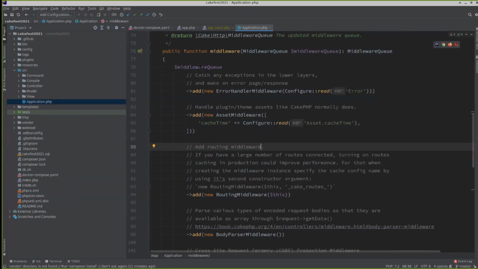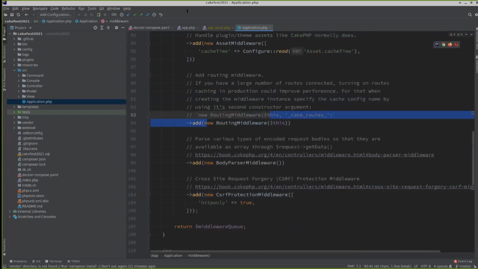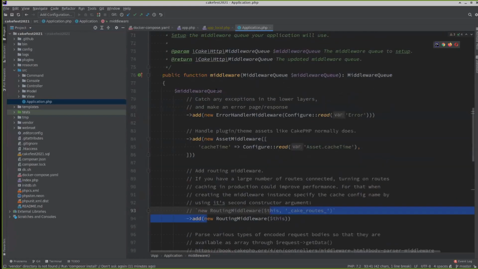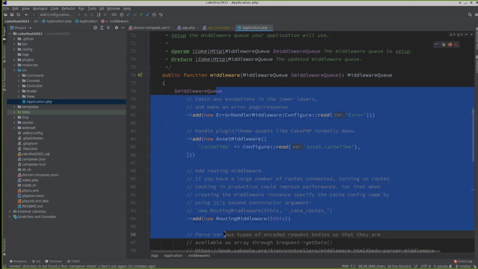So you have here your middleware queue configuration, and you are basically adding middlewares in order, meaning when the request goes down, every middleware will be able to affect the request going down and the response going up.